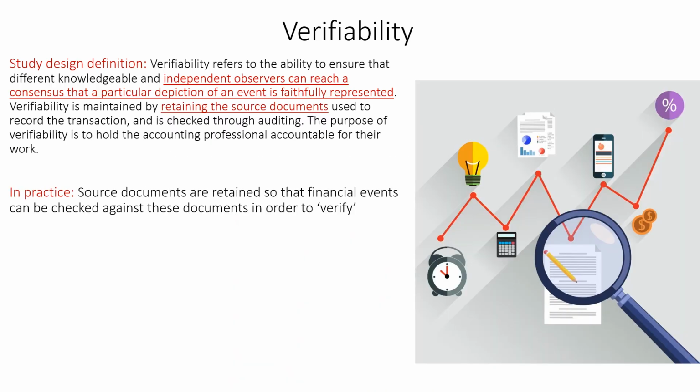Verifiability is all about evidence, and the evidence of all of our financial information is our source documents. So therefore, our users of reports, management, investors, the ATO, etc., can reach a consensus on how the financial information is reported, it's faithfully represented, because we can go back to an EFT statement, an invoice, a memo, etc.